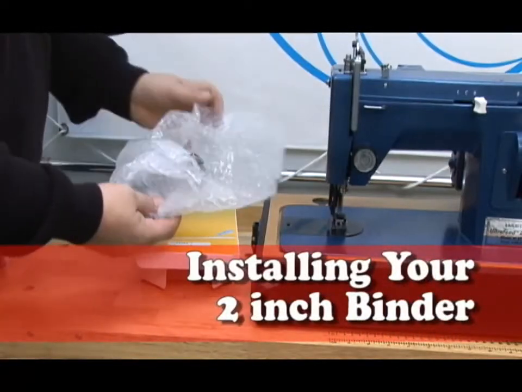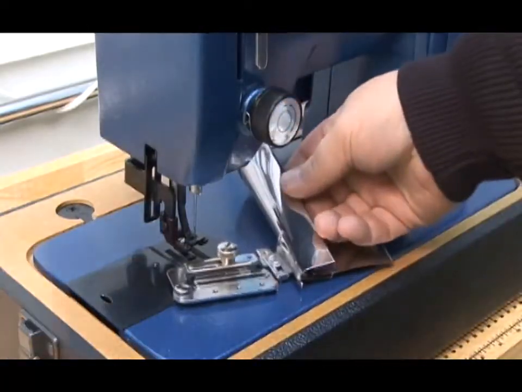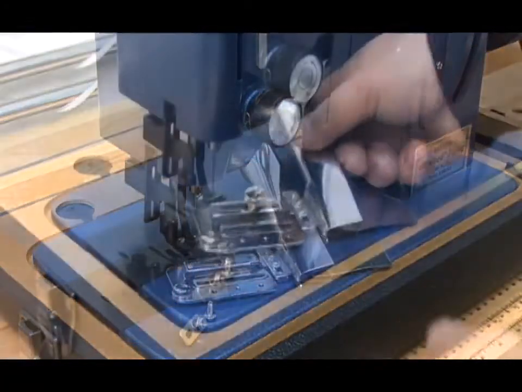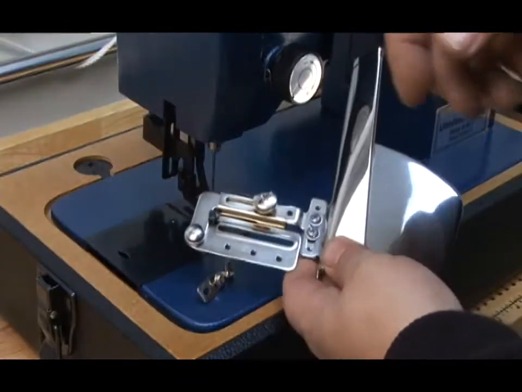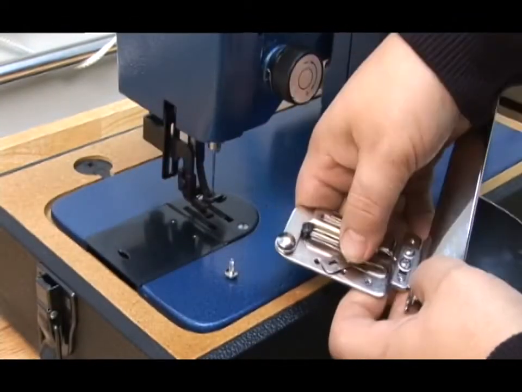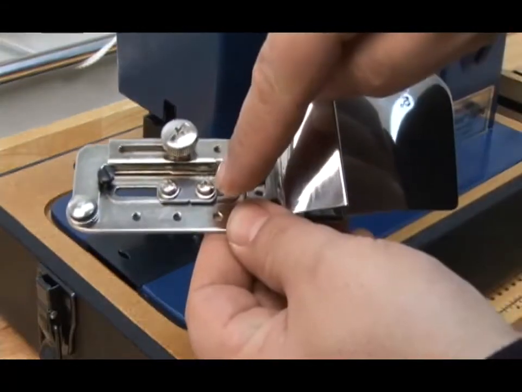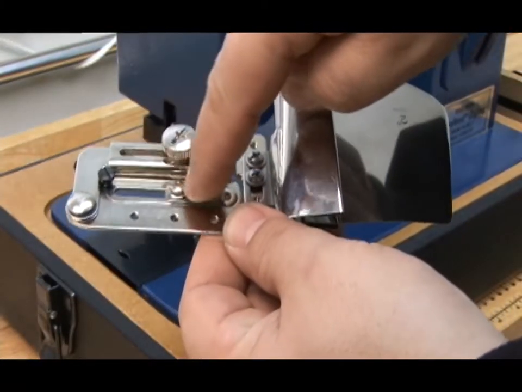This video shows the installation and use of the 2-inch swing binder. Unpack your assembly, then take your screws and insert them in the groove in the binder base. Do not insert the screws in the holes but actually the sliding slot here as shown.